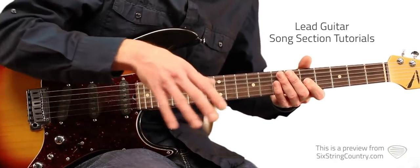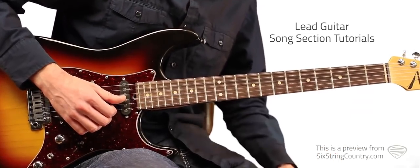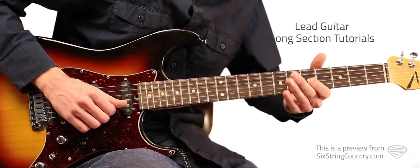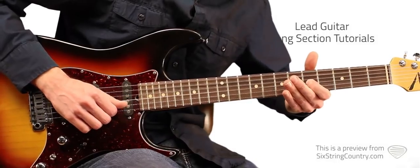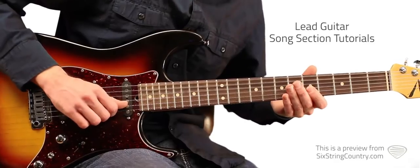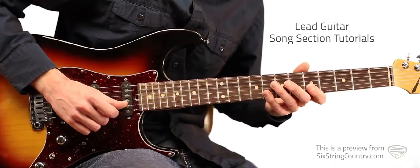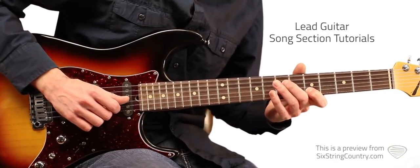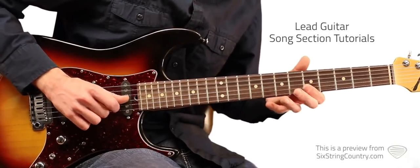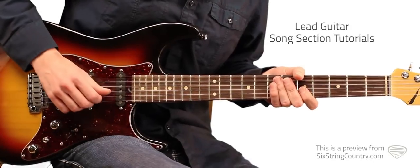So all of this is meant to build on what Eric and Tony spoke about, but definitely review their videos if you have any questions about any of this, because they cover a lot of good stuff too. So, half step bend, and then you're just going to stay in the 5th fret with the index finger and go 2nd string, 1st string. And then back to the 8th fret, and you can pull off to the 5th fret. So that's the first phrase. 1, 2, 3, 4.